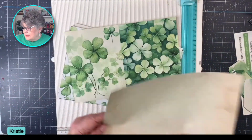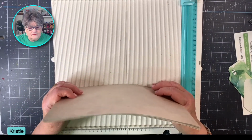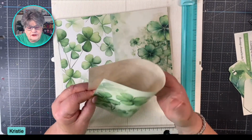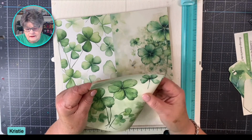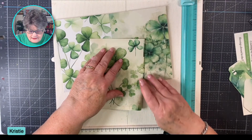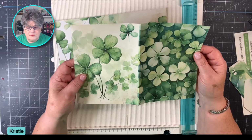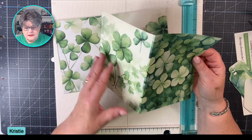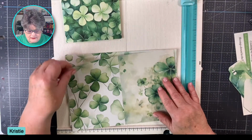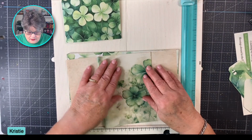Okay, that one was just a plain one. That didn't print all the way. So I'm just going to score these. And you know what? By the time I cut some of them, I'm not sure that they are exactly, yeah, I was right. I was going to say I wasn't sure that my fold was going to be exactly where it was supposed to be. And that's kind of how that got printed. But it's not going to make any difference. It really isn't. And so I'm just going to fold some of these in half. Well, I'm going to fold all of them in half. And then we can flip them and decide which way we want to put them.